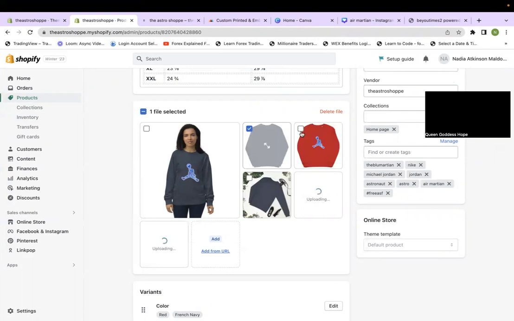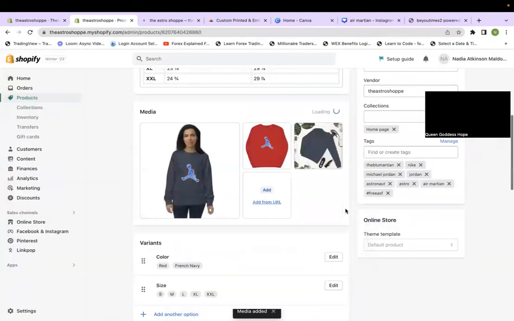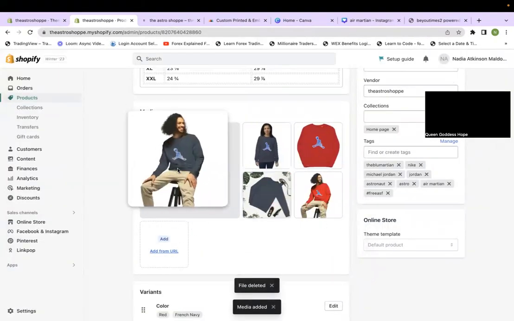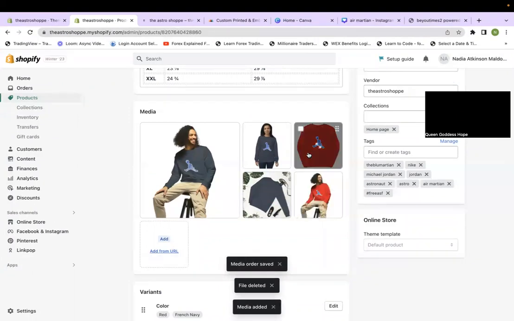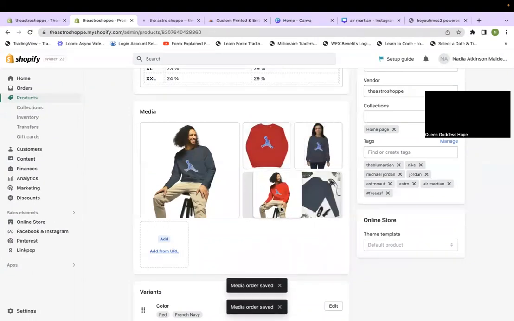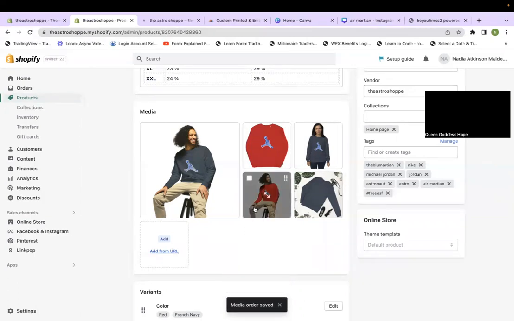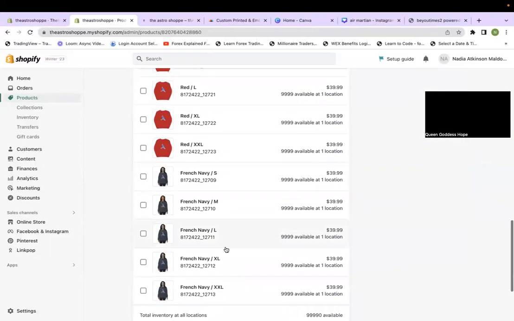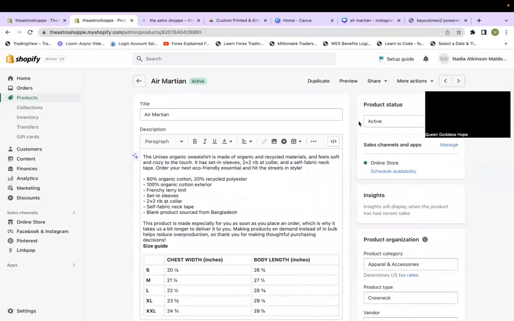I don't need two of these here. It's the same thing. I want him to be first, and I want this to be second. And then that is that.